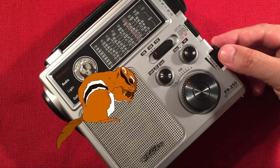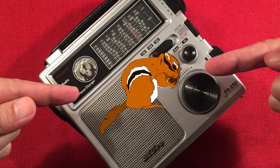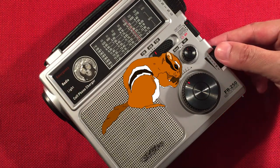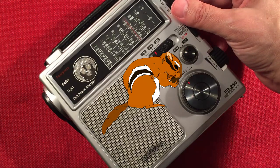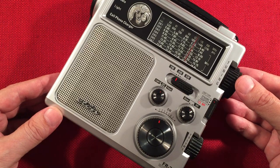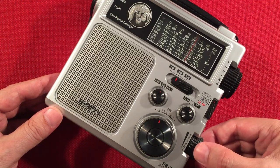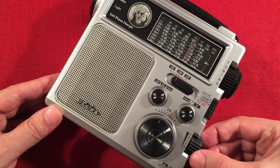Yeah, WSQR, The Squirrel on 1180, Sycamore, Illinois. The squirrels are on my radio, yeah. Nice. So coming in good today. 1200 WRTO, Chicago.